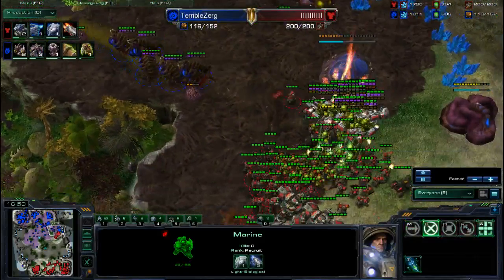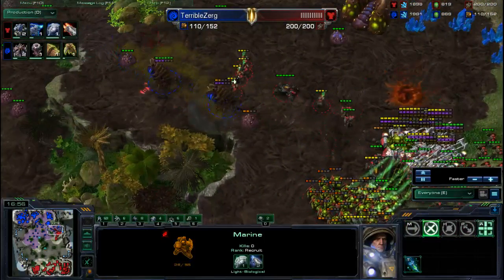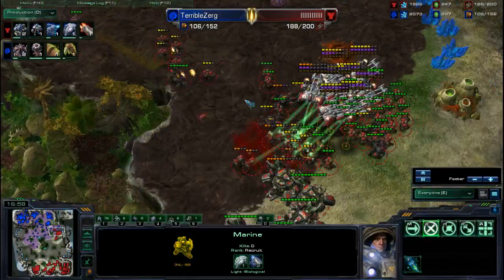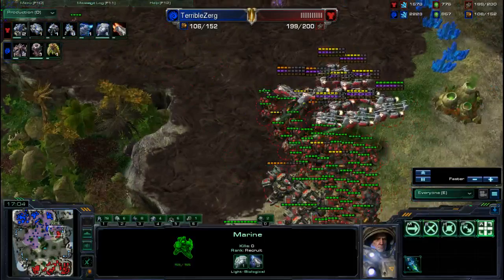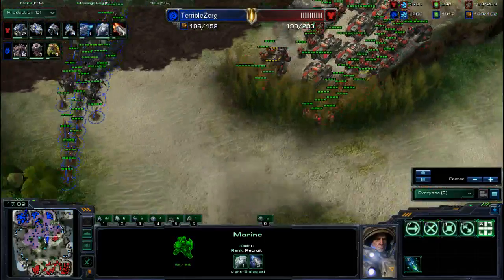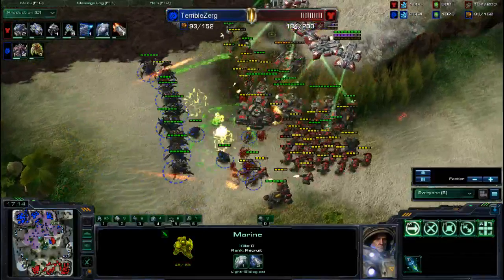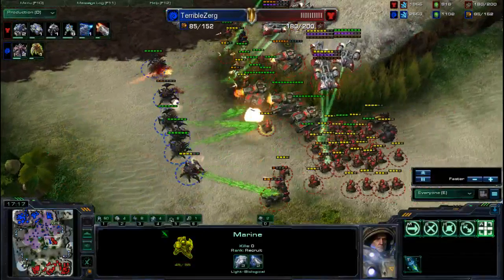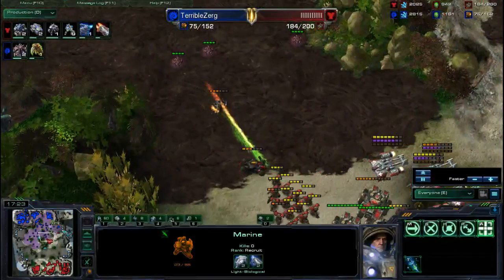Here come the infestors, all beautiful fungals, but it's not going to be enough. All the infestors are dying here. A lot of Marines dying as well, but he can re-macro up just as quick. And oh, everybody's unsieged. Banelings are now going to swoop in here. How much is it going to be? It's not going to be enough, and Barcode completely wipes through TerribleZerg.